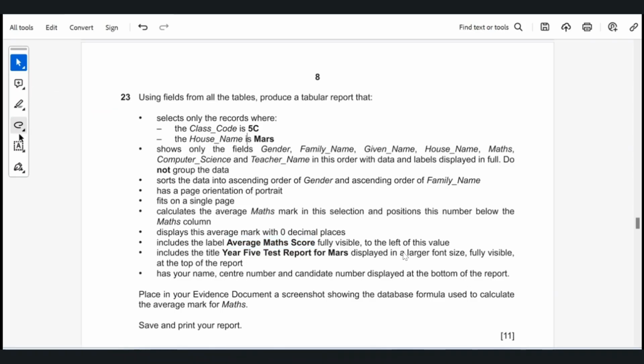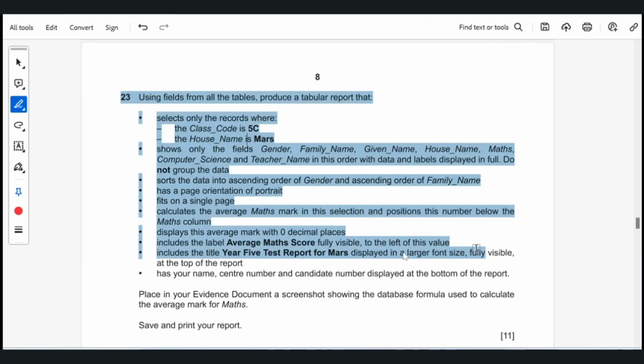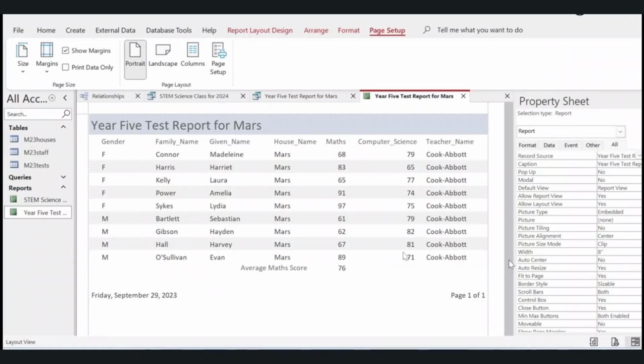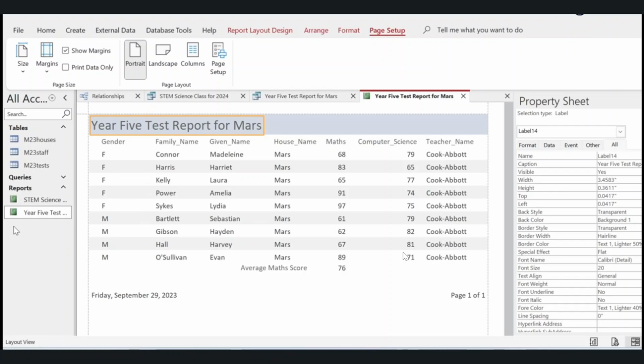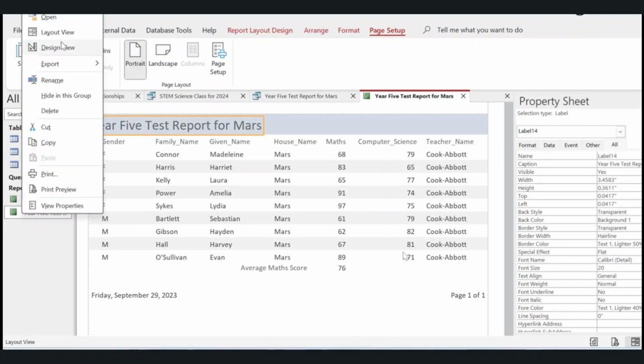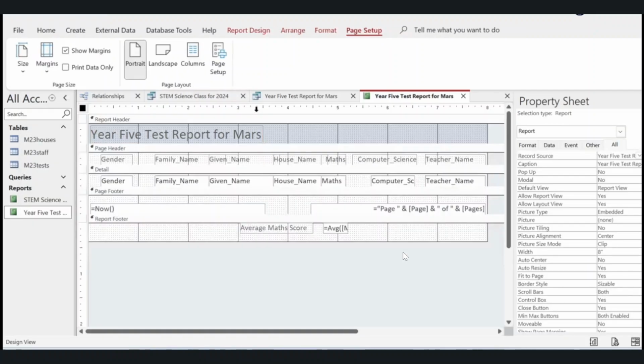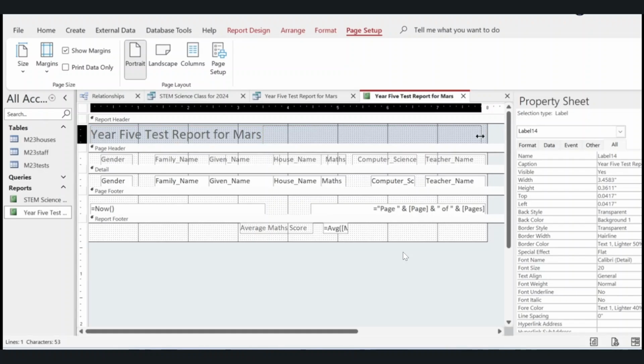Now, what all we have done. This also should be fully visible, with your name, center number, candidate number at the bottom of the report. I will go to the design view, increase it, make it in the center.